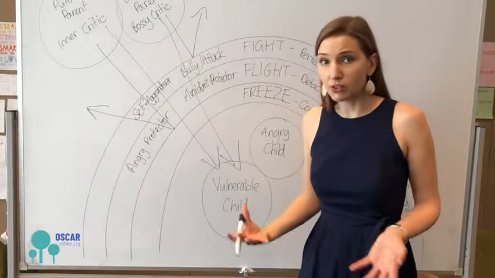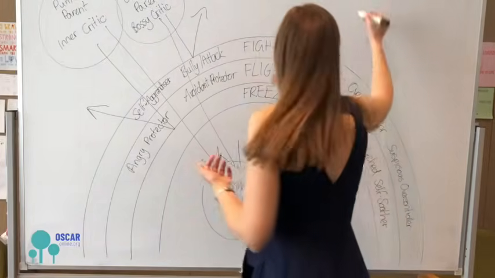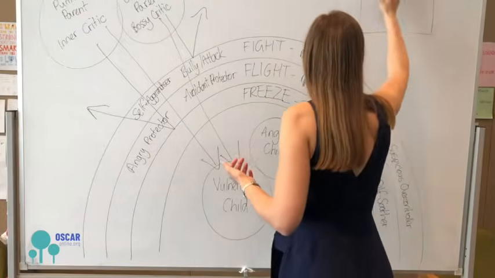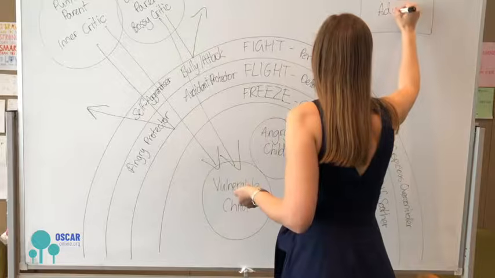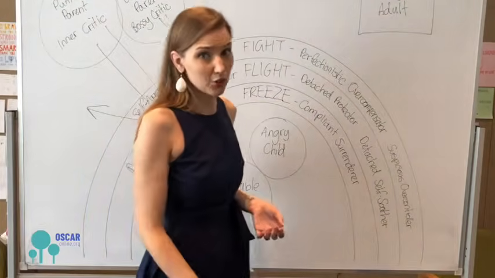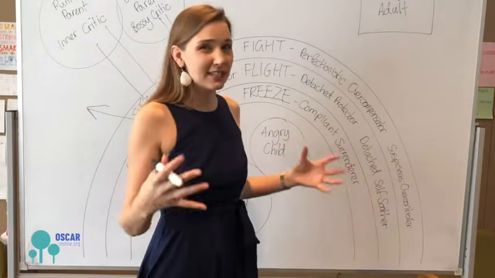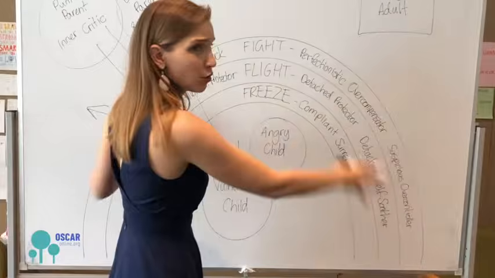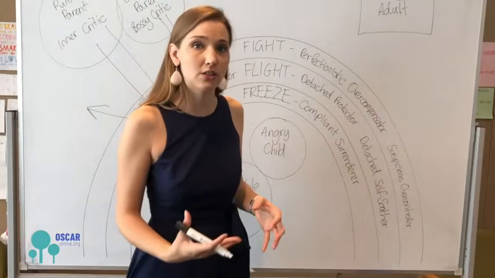Now, not all hope is lost. We do actually have some positive modes here to talk about. The first one being healthy adult. Okay? This is the part of us that actually allows us to do our adulting. This is the part of us that is ideally working as almost like a stage director to be able to control all of these characters on stage and to be making some healthy grown-up decisions.